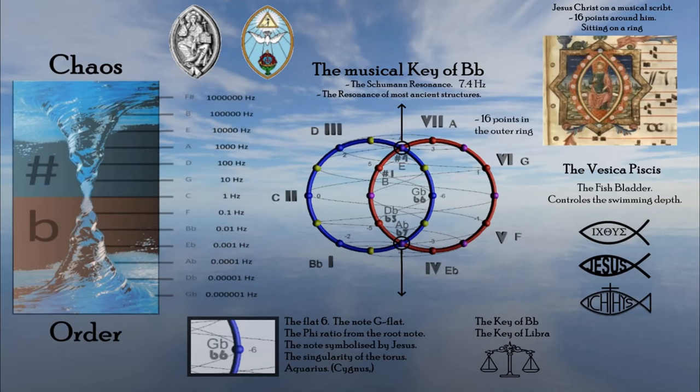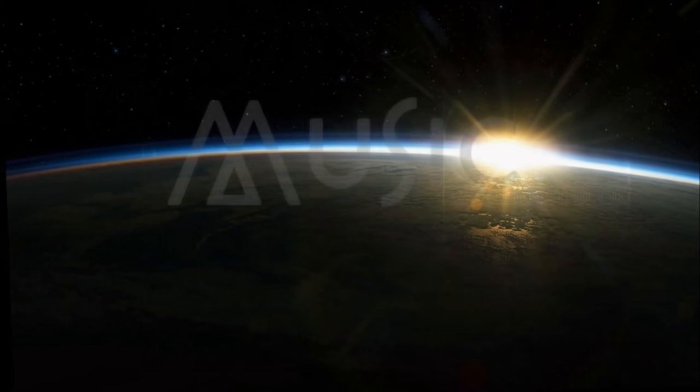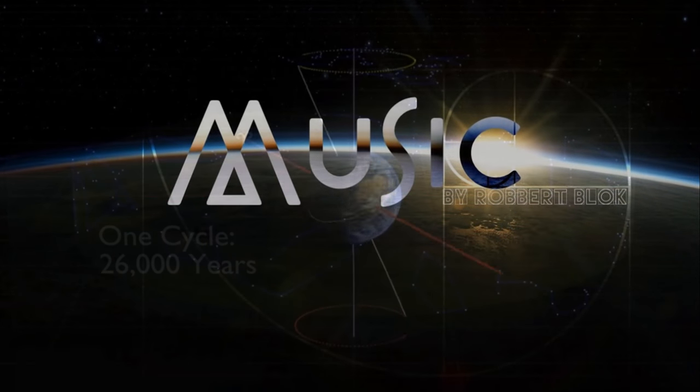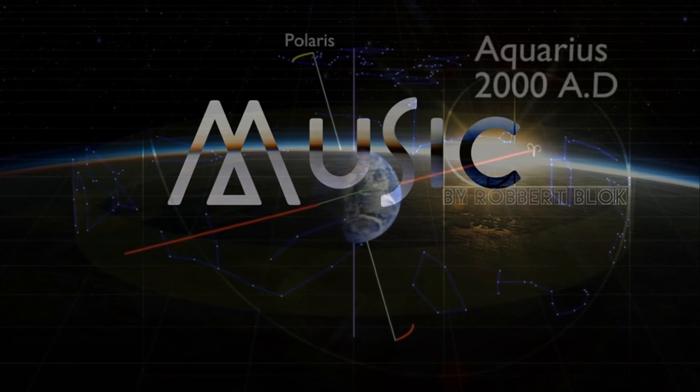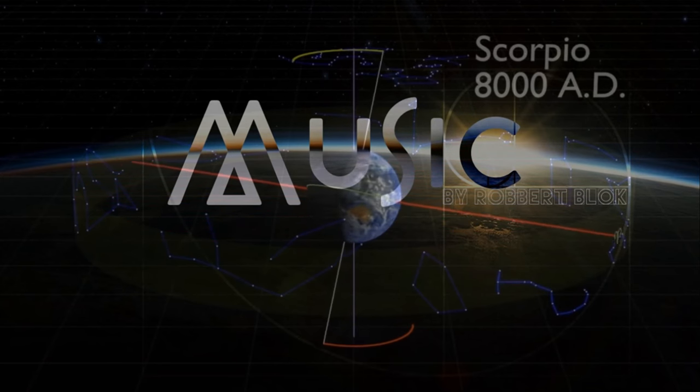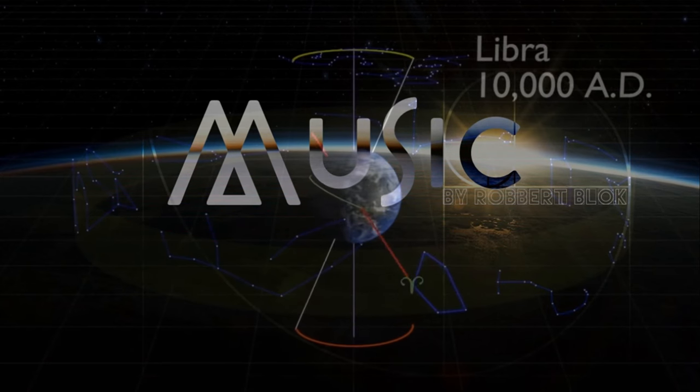So there you have it, in short, I found out what music looks like, what it is, and what it does. Now all I have to do is figure out where it does it. This means we're going to have to take a look at the human body, and this is why the next video is going to cover biomagnetism of the human body.